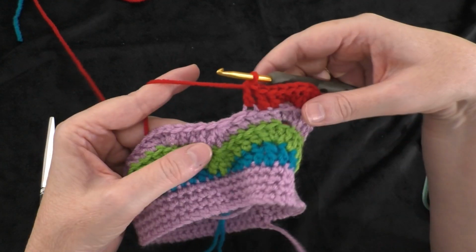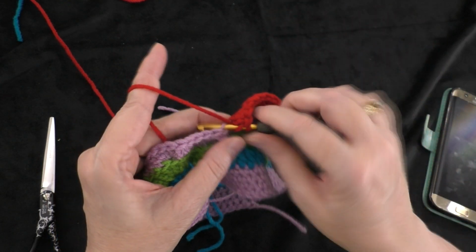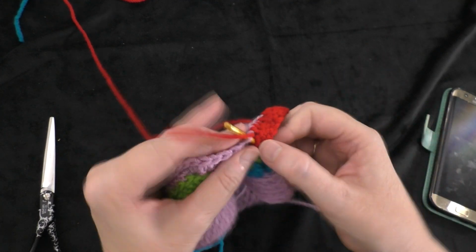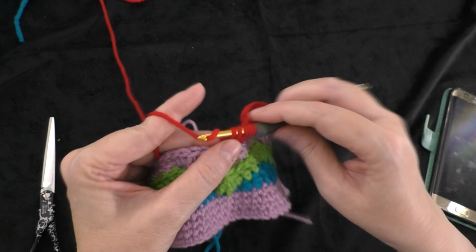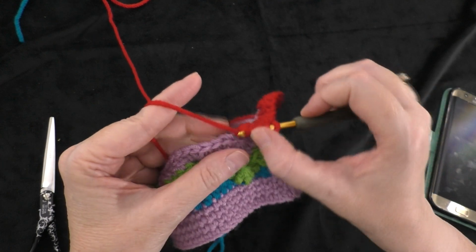Okay, now we're going to do our valley, which is the 4 double crochets together, all back loop only. Okay, doing the same way that we've been doing it for the last 2 rounds. We should end up with 5 loops on our hook. Oops.